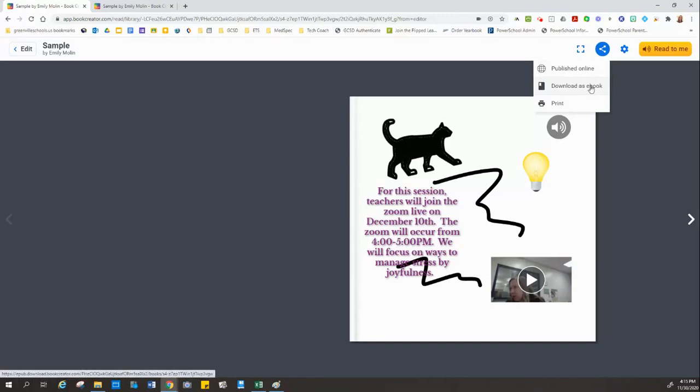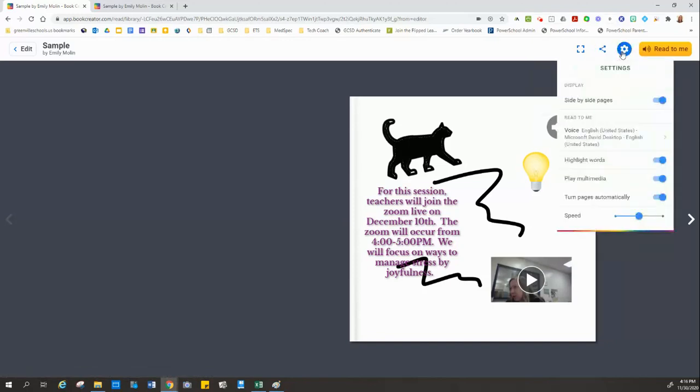They could download it as an ebook. That's a little complicated on a Chromebook. It makes a lot more sense if they were working on this on an iPad. They could actually add it to their Apple library, their book library, as an ebook to take a look at later. Doesn't make a whole lot of sense for Chromebooks. And then finally, you can actually print this. It converts it into a PDF. Of course, once it's in a PDF, you're not going to have all these interactive hyperlinks, such as clicking on this video and being able to play it, etc. But it is a way to save this ebook other than as a URL.